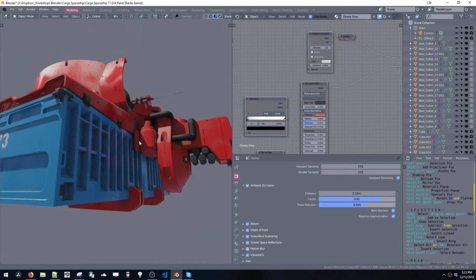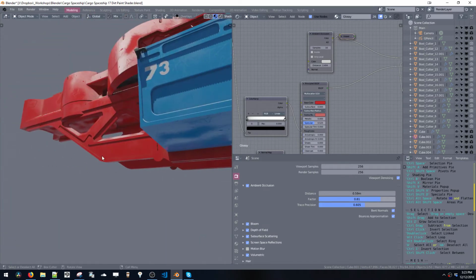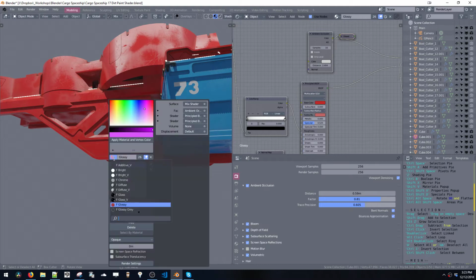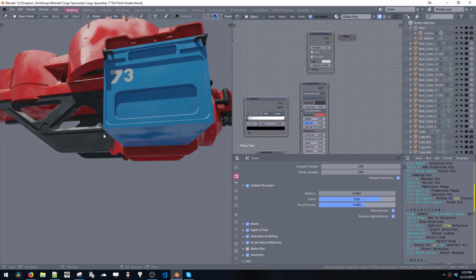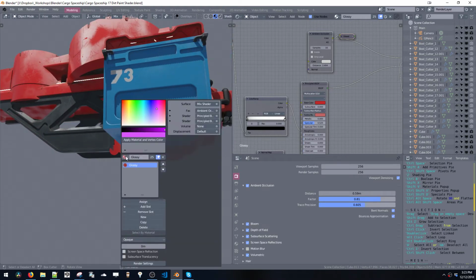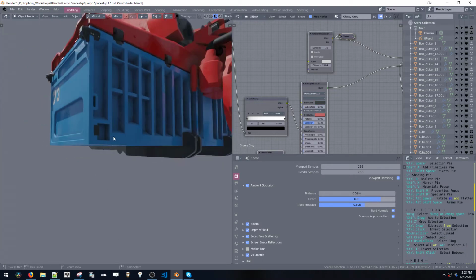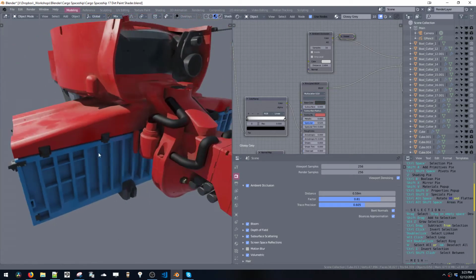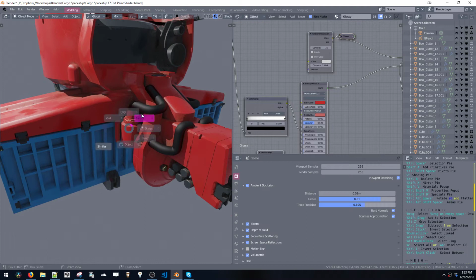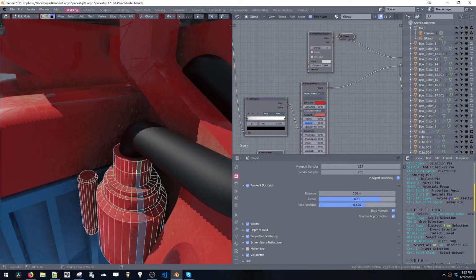Anyway, okay, so we're all set with this stuff. Maybe back here, this guy too. I'll switch this to glossy gray, and this one too. Glossy gray. Alt-click, Alt-Z.